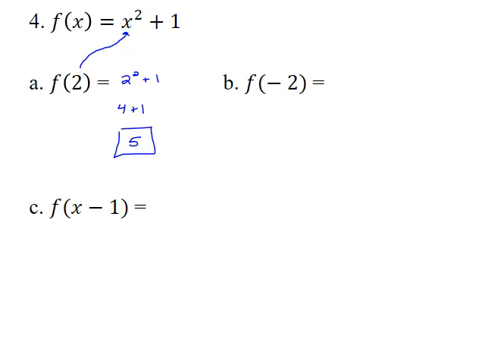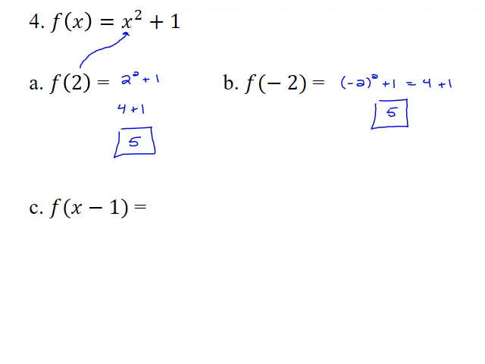It's no different when you plug in -2. Now, something you'll see me do a lot in this chapter is that when I plug negative numbers in, I usually put them in parentheses so I don't mess up. So this would be (-2) squared plus 1, which is, once again, 4 plus 1, and you get 5. So you get the exact same number whether you plug -2 or 2 in.